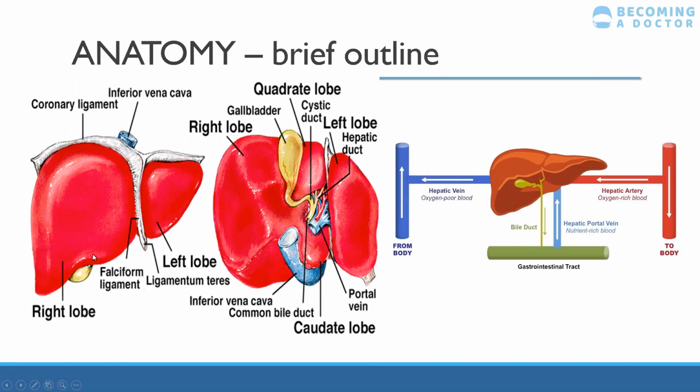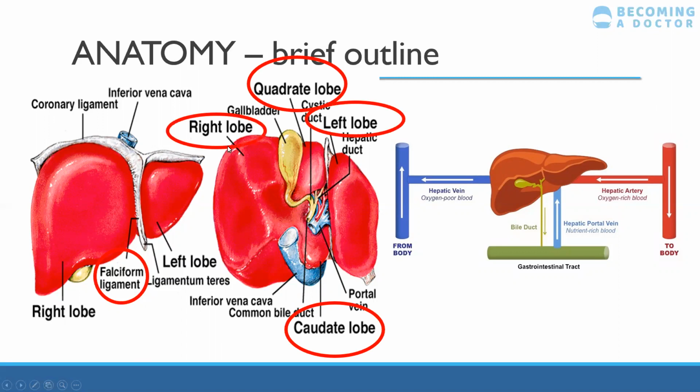Your liver is located on the right side of your body underneath the lower ribs, and you have your falciform ligament over here. This separates the right lobe and the left lobe of your liver. Each lobe of the liver is separated into discrete segments with its own blood supply and own bile drainage, and I'll come onto that later on. Then you also have your quadrate, caudate, right and left lobes, and these are just 4 other lobes that they can ask you to label during SBA questions and exams.